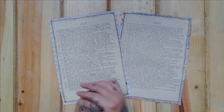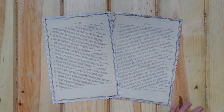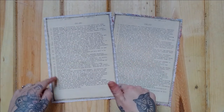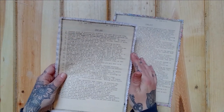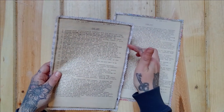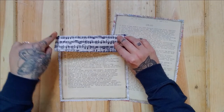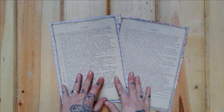I'm making them this way because this is how I always end up making them, but there are a lot of other pretty cool ways to do this. So the first thing that I was thinking while I was sewing this was that you don't have to make this into a rectangle. You could have cut the paper to be kind of rounded off along the edges and then gone around the edges and sewn like that, so that your flap ends up being rounded along the edges as well. So that's one option that you may consider.